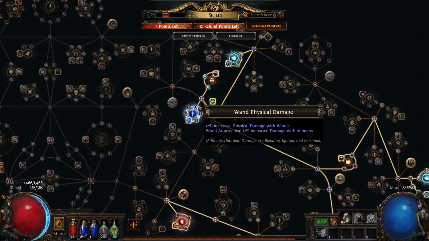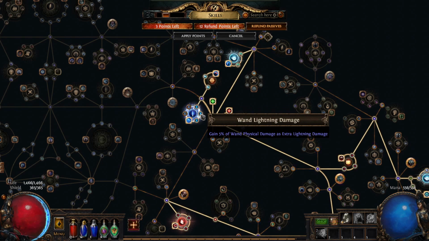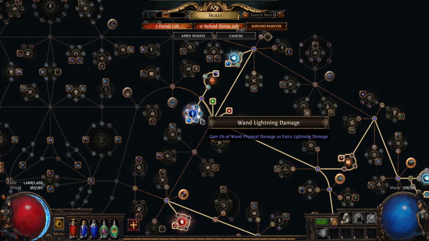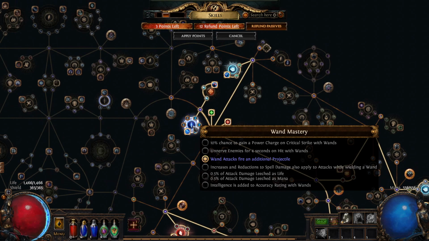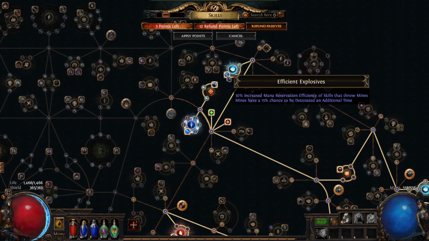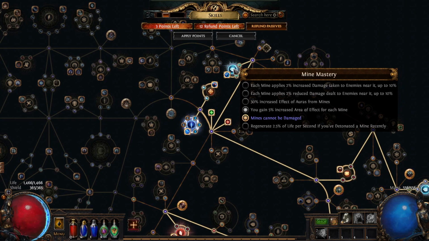We go into here in order to add some additional lightning damage to our mines based on the physical damage on our wands. We get 30% of our physical damage gained as extra lightning damage. And I got the wand mastery that makes our wands fire an additional projectile. And up here for the mine reservation efficiency, so we don't consume as much, and it makes it so our mines have a chance to be detonated an additional time. And I got the mine mastery that our mines can't be damaged.